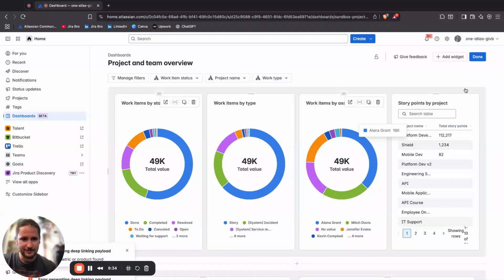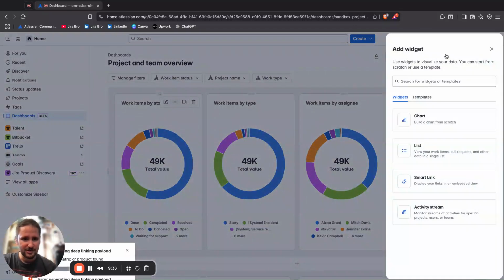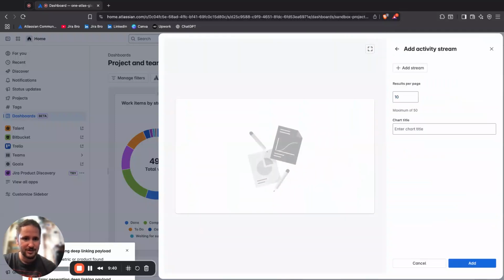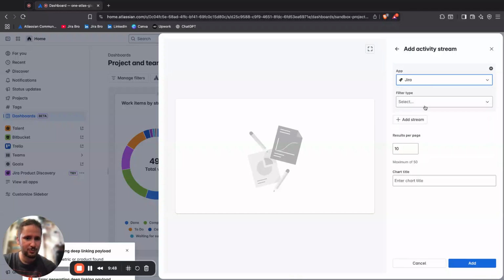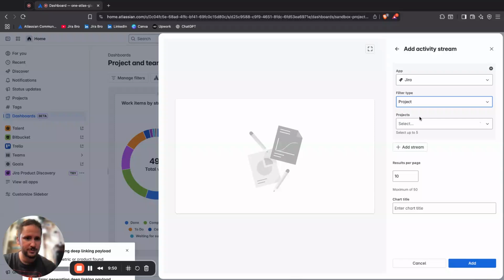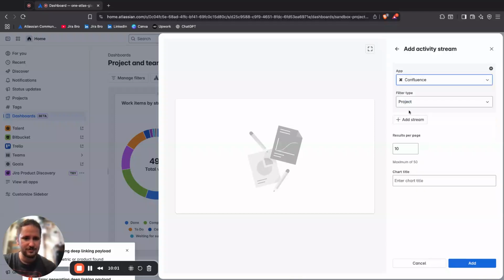Basically, a lot of stuff that you can actually do. Activity stream. If you actually want to have this, you can have it. And there is add the stream app. I wanna go with Jira projects, and it's now saying to me that I don't have any projects in here. That's kind of weird. I'm sure I do have some projects.